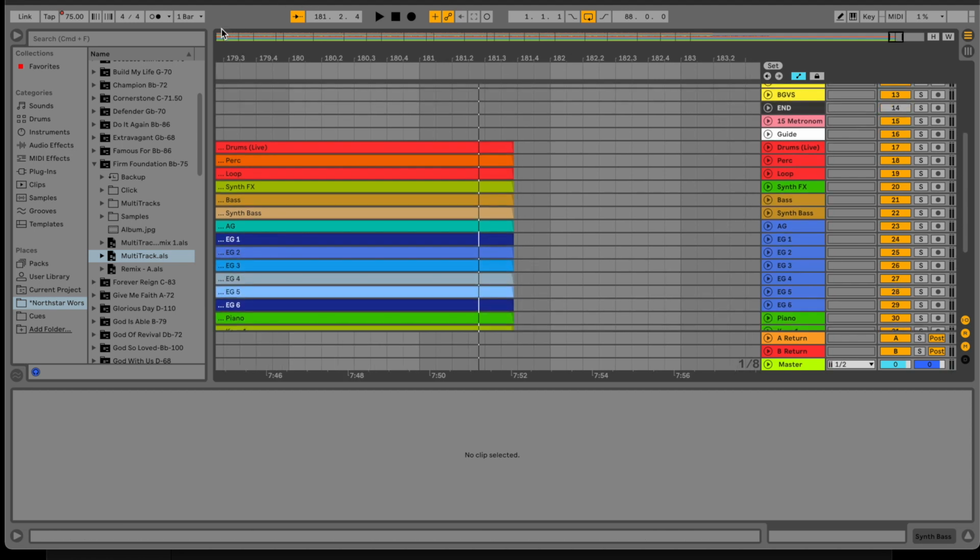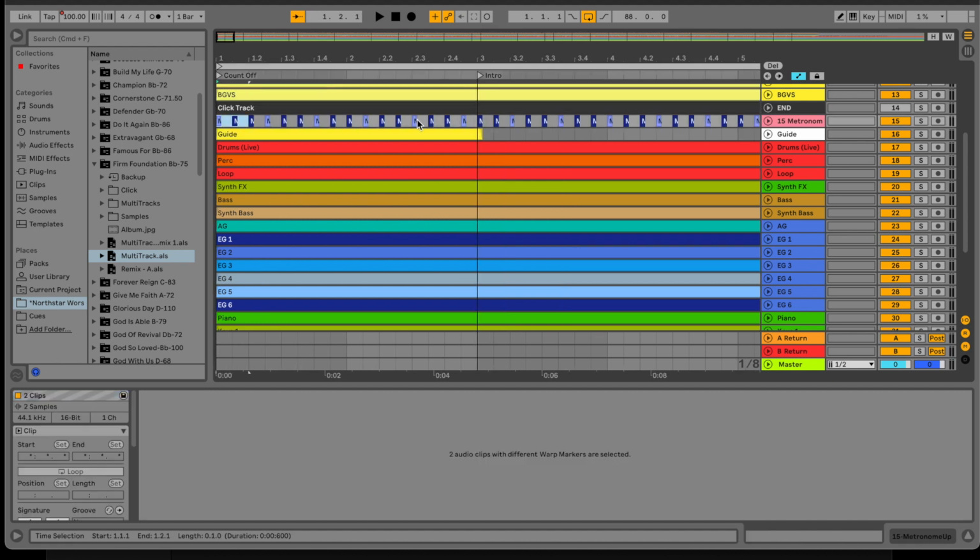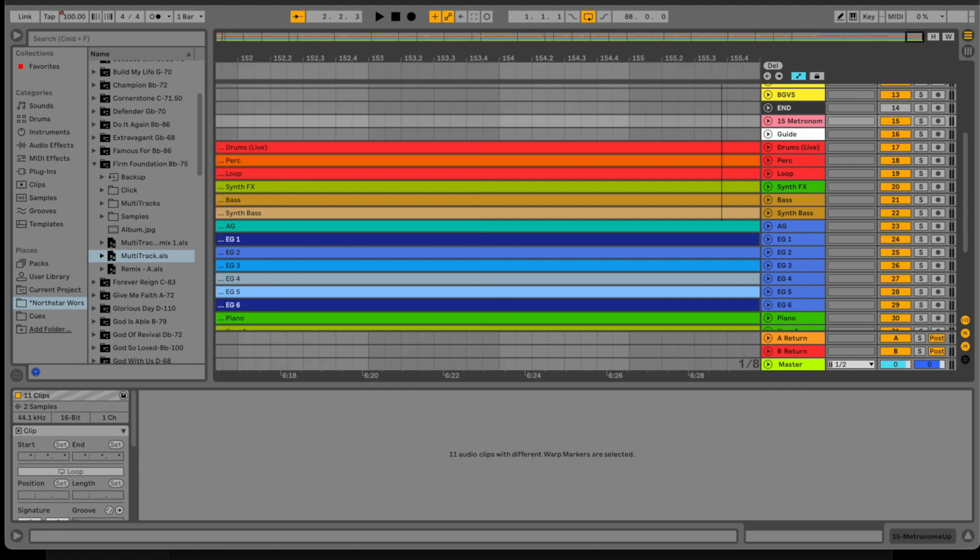Okay, so now you can see up here on my huge timeline. Here's the beginning, and here's the end. So I want to highlight all of the second song. I'm going to go to the beginning, highlight that, hold shift, and then we get to the end.